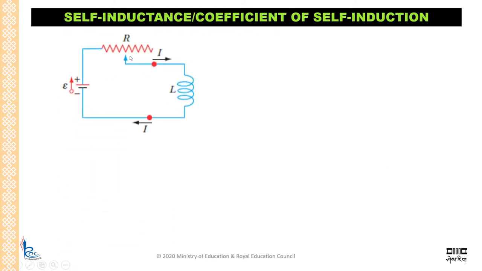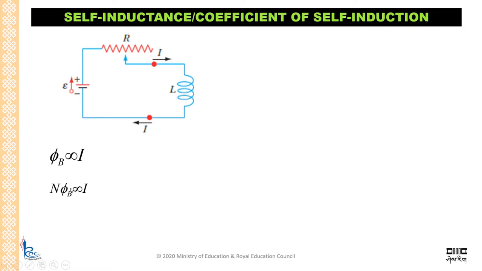In this diagram, you can see an inductor is connected to a rheostat, which is used to vary the resistance, and then it is connected to an external voltage. When you let the current flow through the circuit, there will be flux linked through the coil. This flux is directly proportional to the current, so phi B is directly proportional to I. Since there are N number of turns, the flux will be linked with all N turns. The total flux, called flux linkage, is represented by N phi B, and that is directly proportional to the current flowing in the circuit.